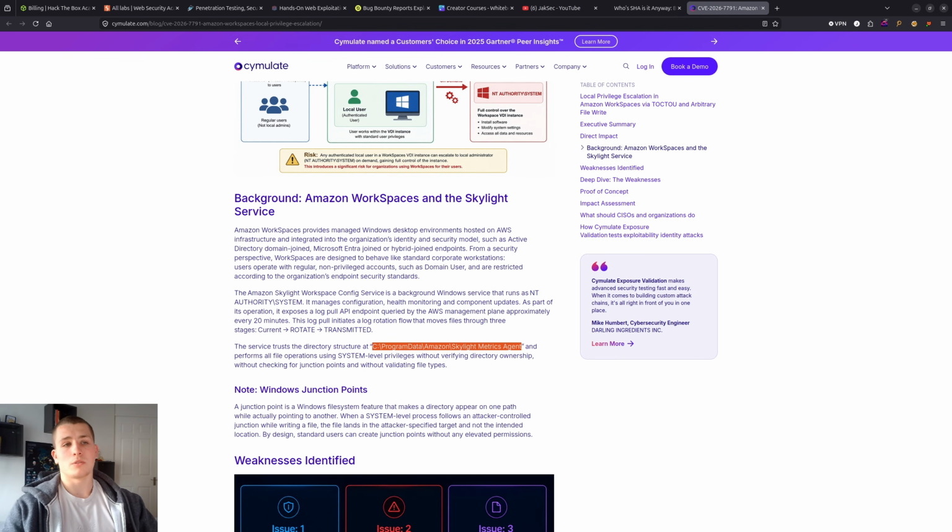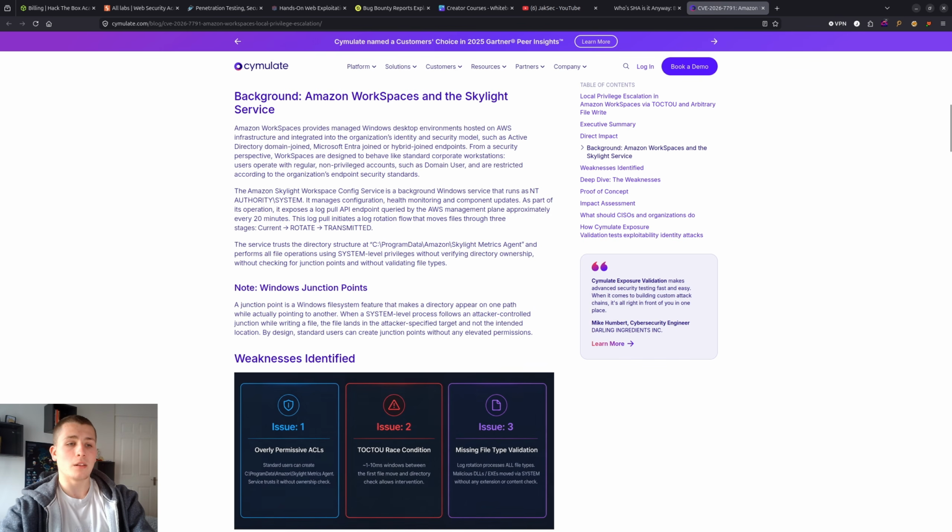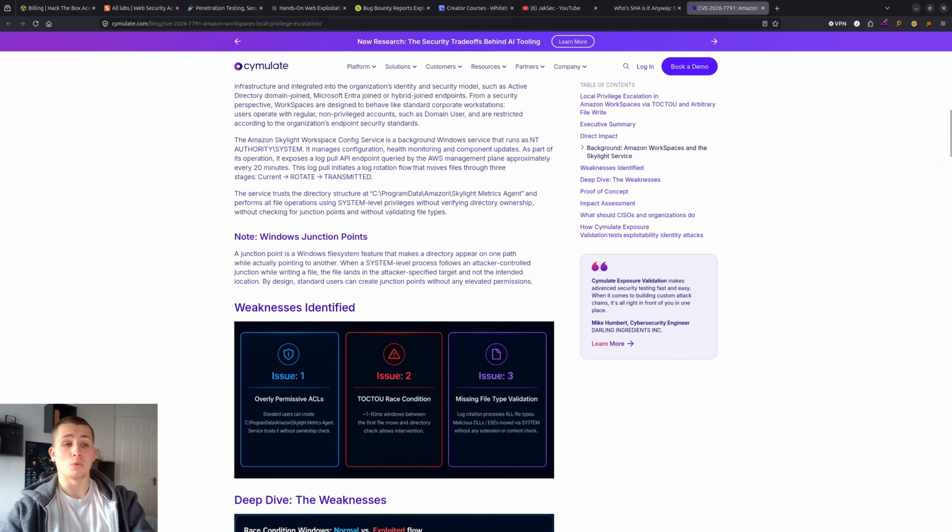It's a pretty common use of these folder systems because companies like logging and they like having archived logs and this data collection set up. But there are a few notable things about this. One, the low privileged user controls this data themselves. This SkylightMetricsAgent folder is available to the user because it's being collected on their own instance.